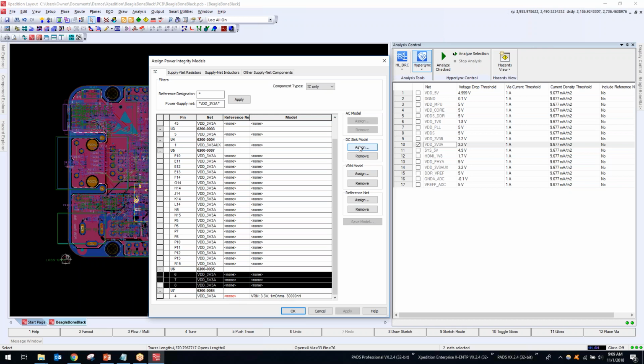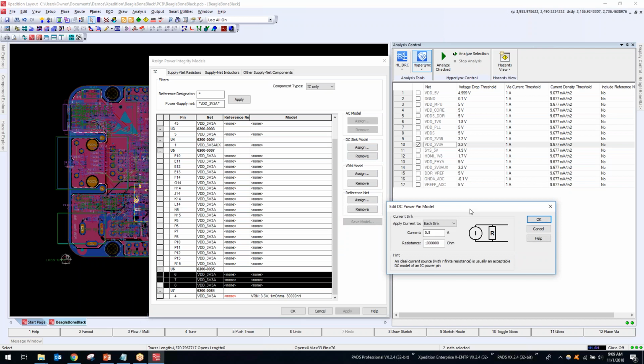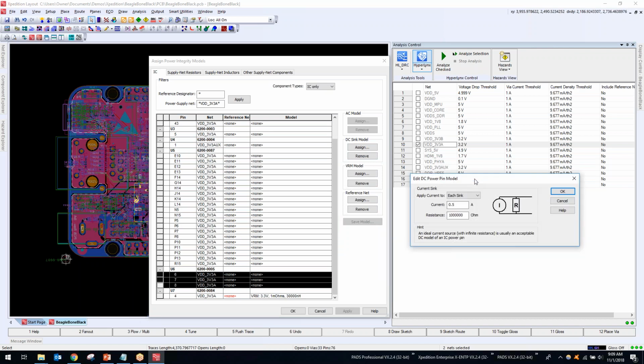All right, so now to actually assign DC sync models, what I can do is select the different pins on these components and just hit Assign DC sync. What we're doing here is we're saying that these pins are syncing current off of this power plane. All right, so what I can do here is apply a current sync to each one of these component pins, or I can assign it as the whole group.